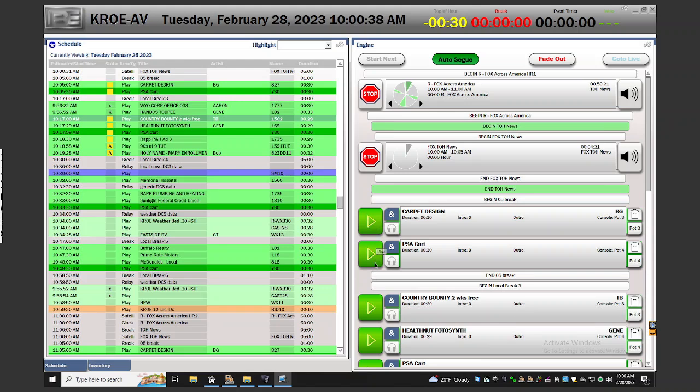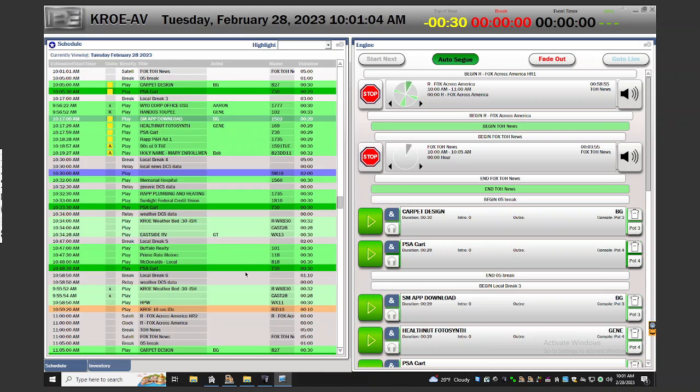These are still decks you can play. If I click these buttons right here, it'll go ahead and play these spots right now. I don't know why you would want to do that, but the feature is there, I guess, if you need it. If you want to play something right away, it'll do it. These little arrows here allow you to advance and retract through the segments of the show. So if you wanted to skip the news right here and go into that 5 after break early, you can just click this little arrow button right here, and it would advance it to the next section.